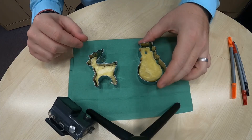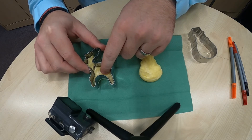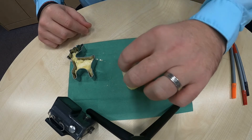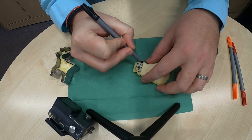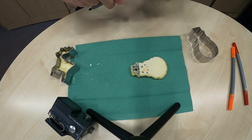Now that I've left my plastic ornaments for 48 hours so they can harden, let's check in and see how they're doing. My snowman has shrunk away from the sides as it has hardened, which makes it very easy to remove. My reindeer looks like it might have cracked a bit and is still stuck in quite hard, so I'm not going to force it out. One side of the snowman has a dark yellow colour and is quite bumpy, but if I flip it over it's still looking white and a lot smoother. On this side you can add some colour to decorate your ornament — I'm going to give my snowman a hat, some eyes, a nose, a mouth and a wee scarf.